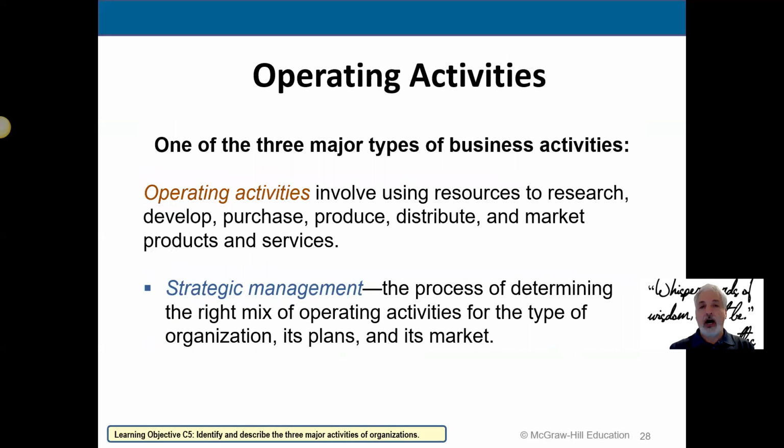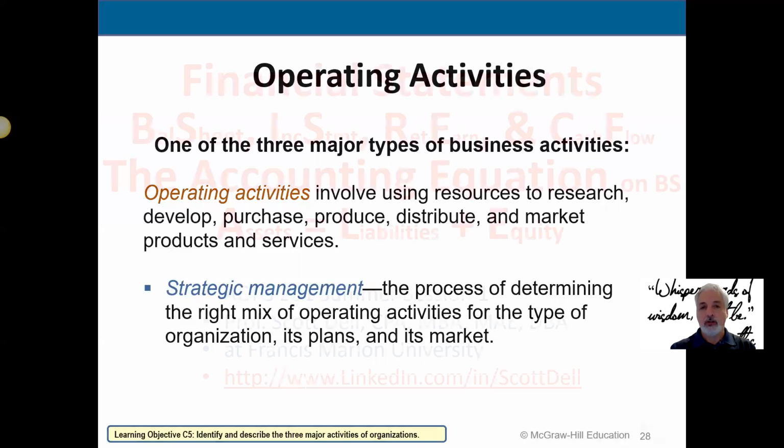And finally, we have operating activities. This is R&D, the stuff we buy, the stuff we sell, the storage, distribution, and the rent we pay for our storerooms, retail locations, and facilities. And this is all part of the normal operation.